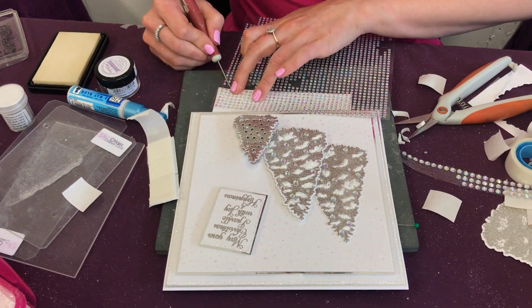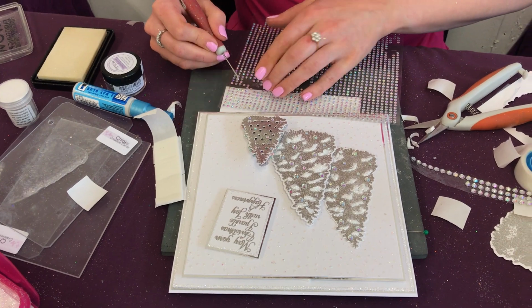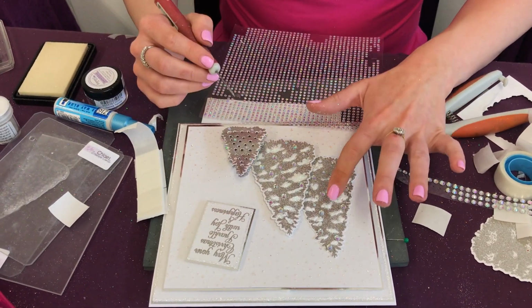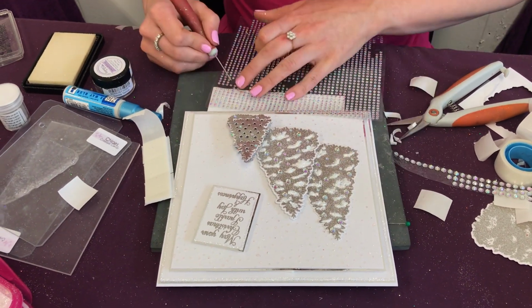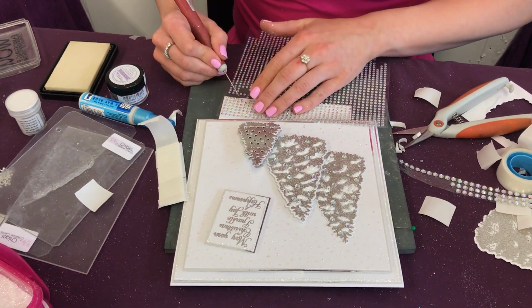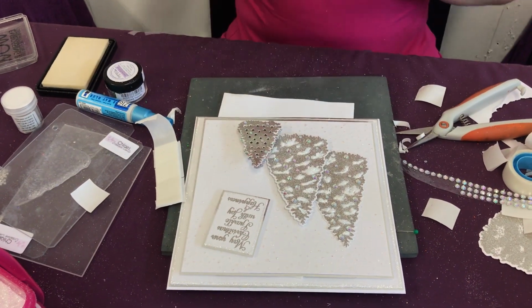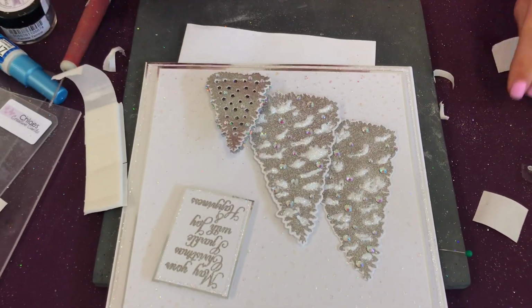And you really can put as many or as few on as you like. I kind of go to town a bit with my projects, but I'm going to be a little bit more restrained with this one, I think. I will pop a couple more on and then just leave it there for time. Okay, so you can see how that's starting to come together now.